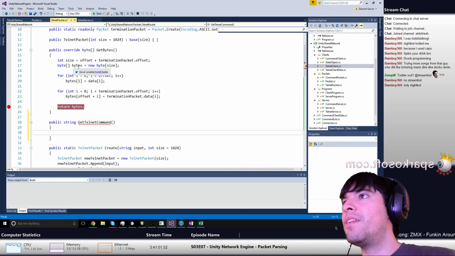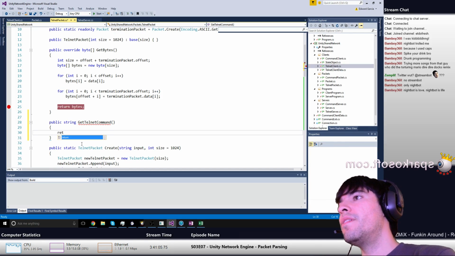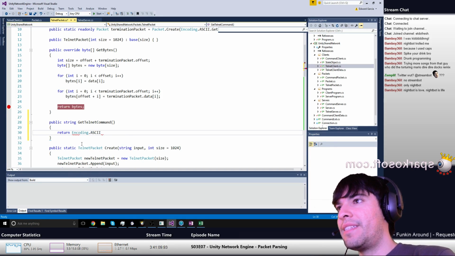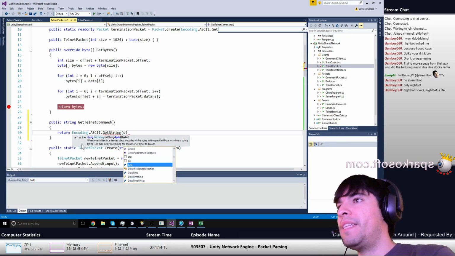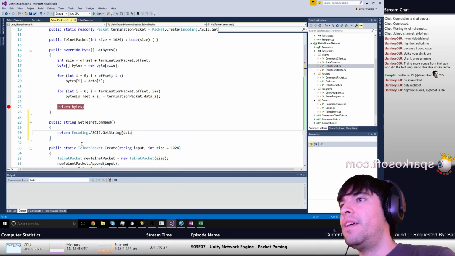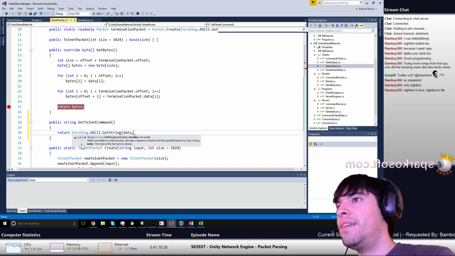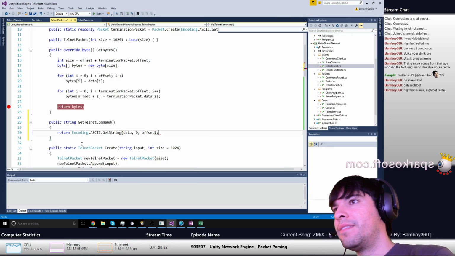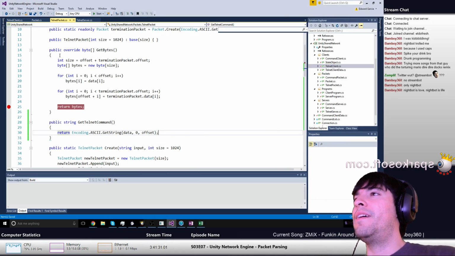So basically return Encoding.ASCII.GetString, and the bytes array is gonna be data, data 0 and I guess offset? I think that's how I'm supposed to handle that.